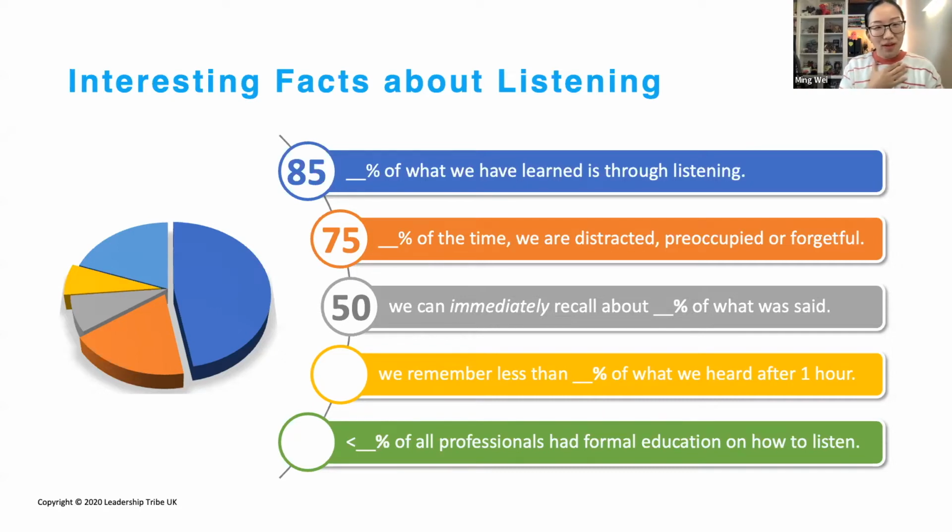Moving on to the next one. We remember less than what percentage of what we heard after an hour? Immediately we recall 50%. After an hour, what percentage do you think we can recall? 10%, 30, 15, very close, 25. Actually, it's between those, about 20%. So the percentage actually dropped. Immediately 50%, after an hour, only 20%. Only 20% we can actually recall.